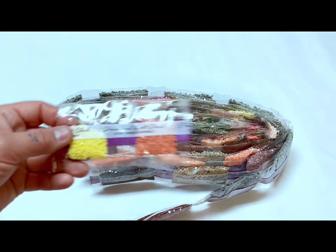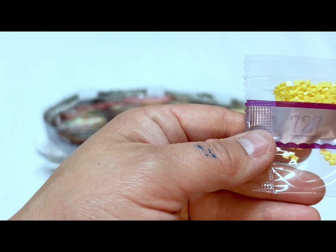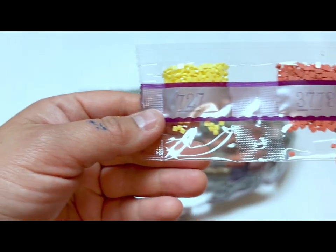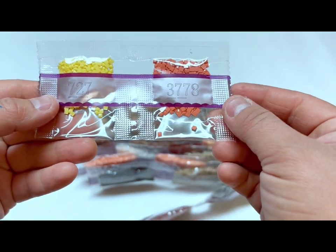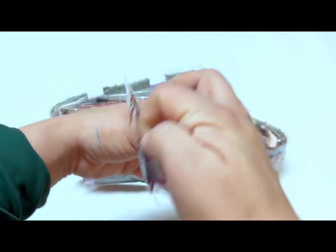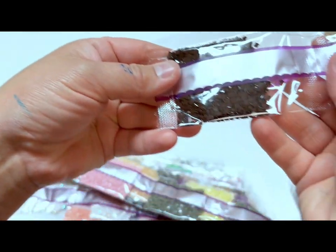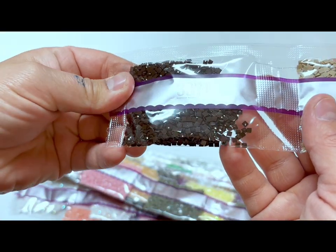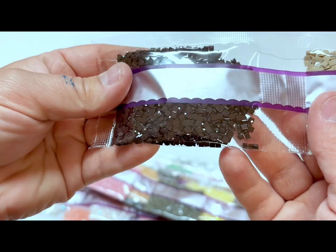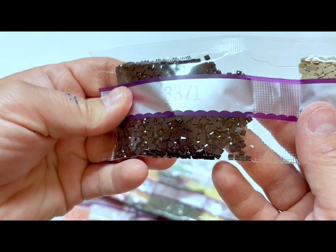So let's go ahead and start with these two small ones right here. We have 727. There we go. 3778. You guys will probably notice that I'll do a lot of the numbers wrong. I don't know if it's being on camera or what, but I just said that number wrong. We have 3371. Oh, it looks like a brown, but it's almost like a very dark blackberry color. Oh, it's beautiful.